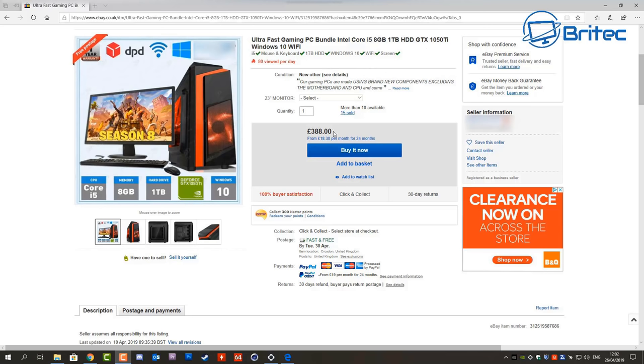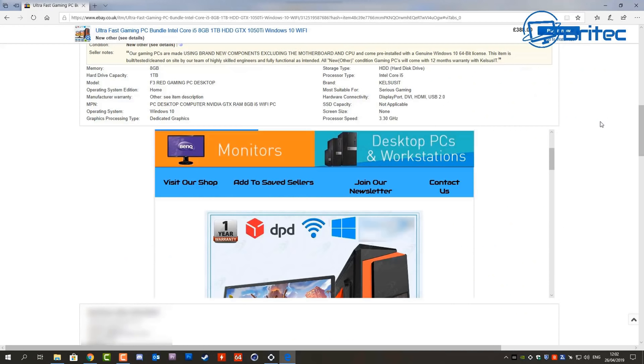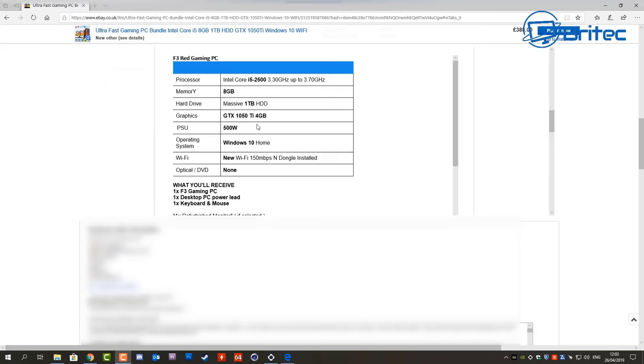The 1050 Ti does play games a lot better. It's an entry level graphics card for PC gamers. It will get 60 frames per second if you turn down certain settings, but the specs here are very vague. As you can see, they're not listing many of the specs. You can see i5 2500, which isn't too bad, 8 GB of memory, and this will play games a lot better because it has the 1050 Ti. Does have a massive 1 TB hard drive, and also we have the PSU inside here as well.